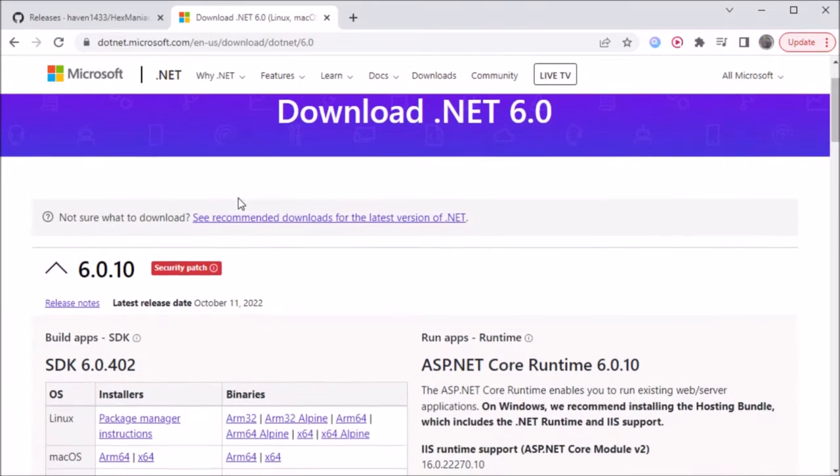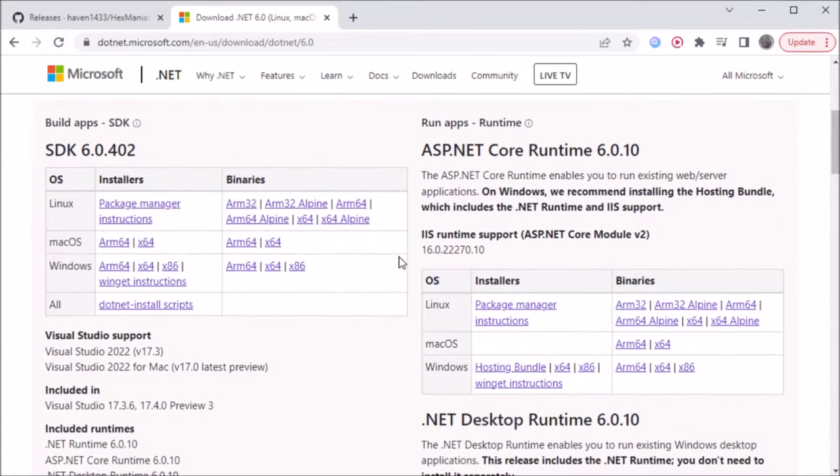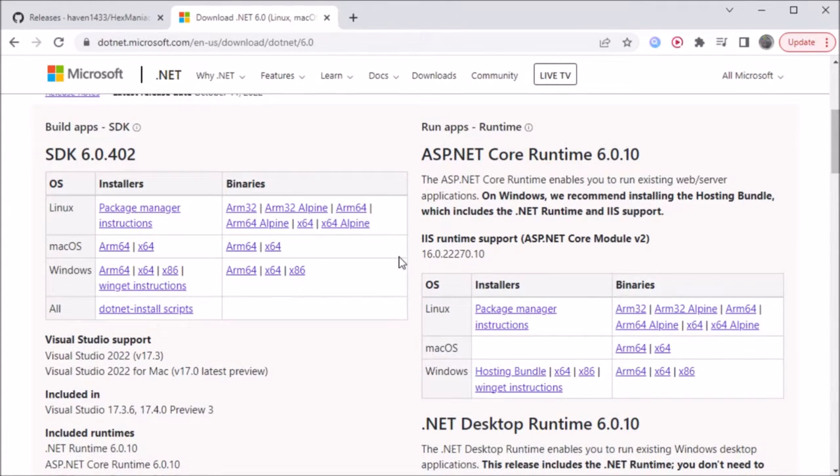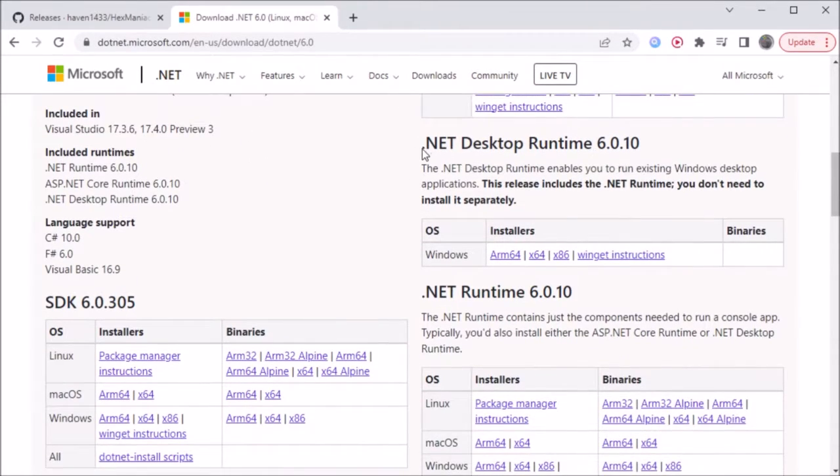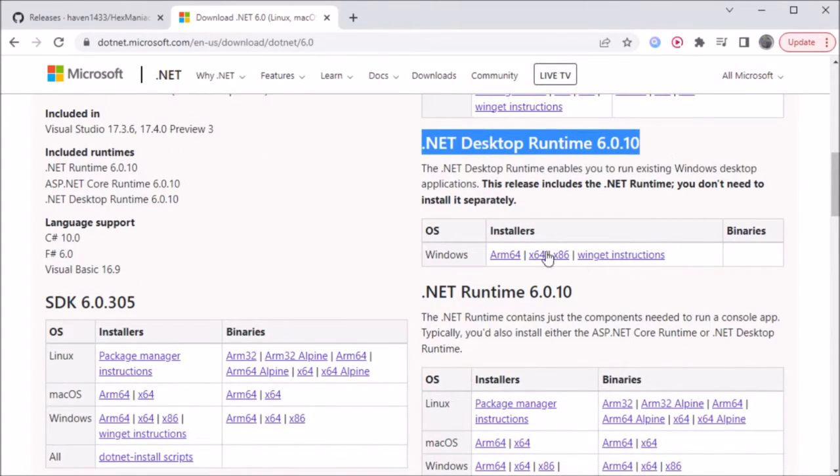Lastly, you're also going to need a thing called .NET 6 Desktop Runtime. By going to the link that I will provide in the description, you'll be bombarded with a bunch of .NET 6 things that you can download. Please scroll down until you see Desktop Runtime and download the version that best matches your operating system. You're going to download an installer, and once it's finished downloading, please run it, and you'll actually be able to get the .NET 6 features that Hex Maniac Advance depends on.